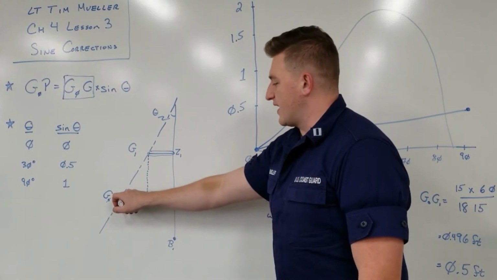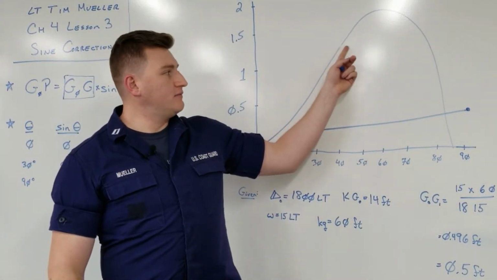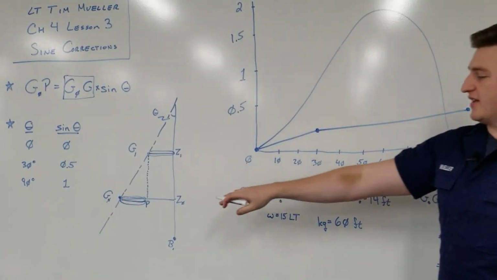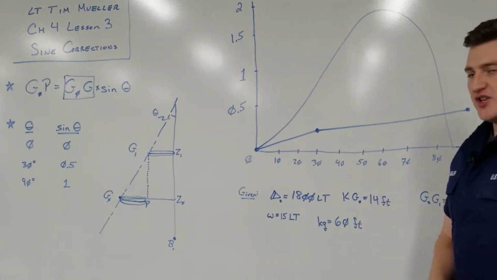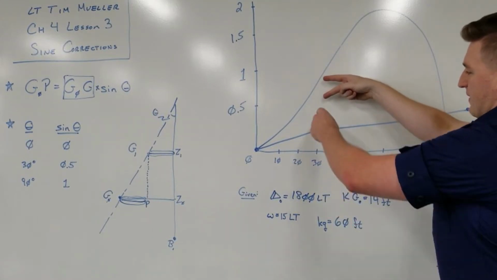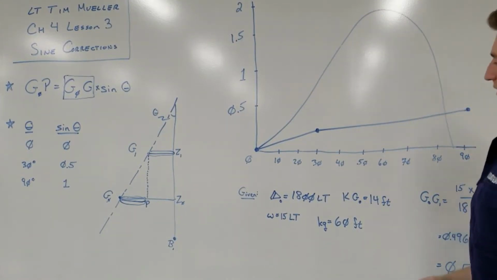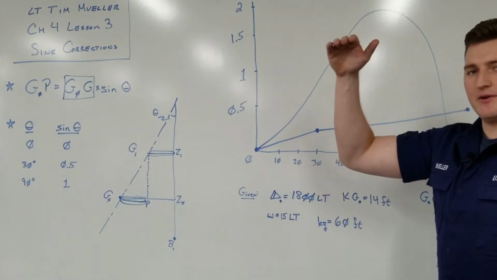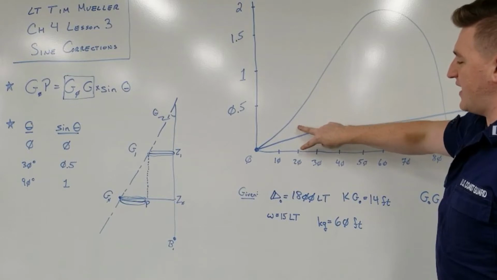Now if I just take my original righting arm, which is my statical curve of stability right here, and I subtract this sine correction, I'm going to get what I need to find, which is going to be my righting arm. Earlier I showed you that if you just take dividers and you go at different degrees, you can make dots underneath like that. The other way, still using dividers, is to just find the distance from the top curve to this sine correction curve, and then take that and drop it down to the axis.